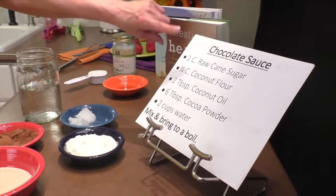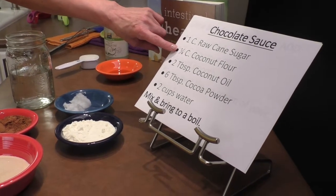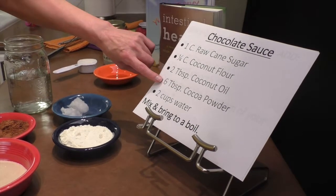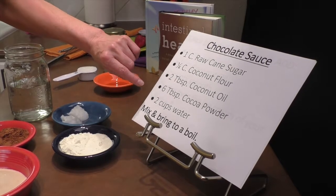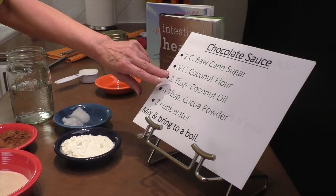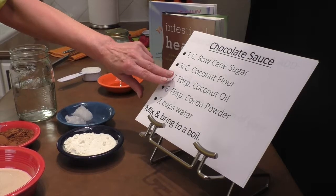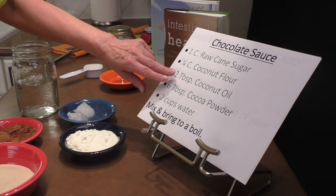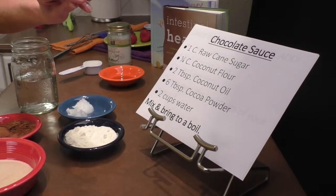So this is our chocolate sauce. 1 cup of raw cane sugar, 1/4 cup of coconut flour, 2 tablespoons of coconut oil, 6 tablespoons of cocoa powder, and 2 cups of water. The reason I put these two in there is because otherwise you would need to use cubed baking chocolate. By putting these together, I get healthy ingredients that's exactly the same as cubed baking chocolate. And then the coconut flour adds the thickness without using cornstarch.